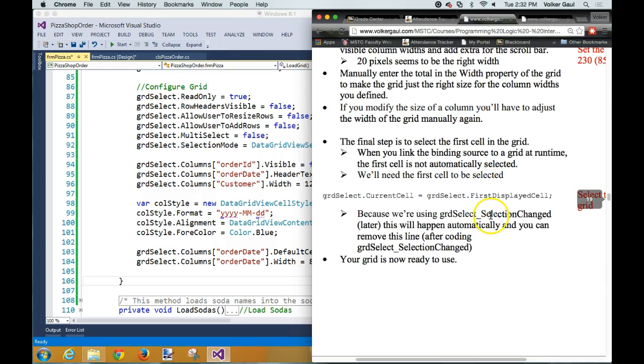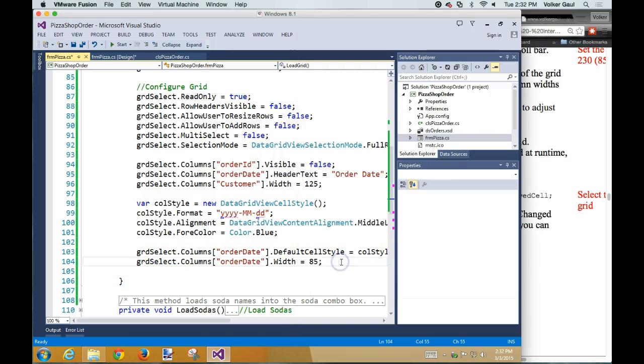One last step. We're doing this during form load. I would like the first cell in the grid selected right away. So when this form pops up, the first item in the grid is already selected and all the details for that guy will fill in too. Otherwise, you've got a grid with nothing selected and empty stuff on the right, which is really bad because then users start typing in those empty places. It's not how we add a record. So I'm going to give them the first record by default, and then we're going to be done there.